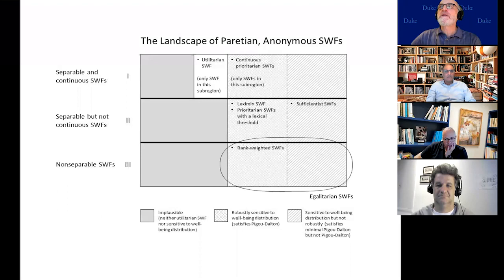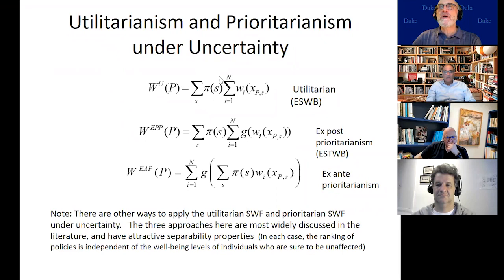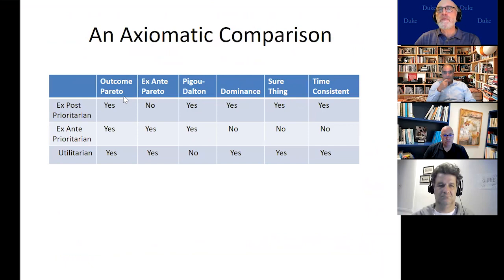Okay, so now I want to move on to the case study. I think I've already shown my cards. Certainly for policy analysis, the most plausible possibilities are either utilitarianism or prioritarianism, for reasons of tractability, and then the choice between them is really between having this equity axiom, Pigou-Dalton, or not. I can talk more about the pros and cons, but I want to get to questions and I want to show the example, and I want to talk about cost-benefit analysis, right?